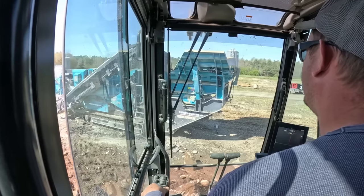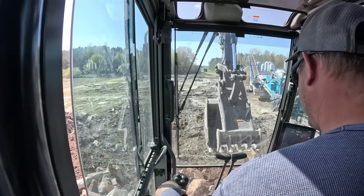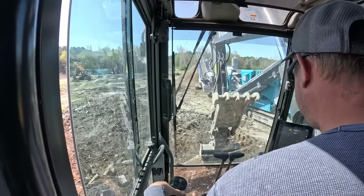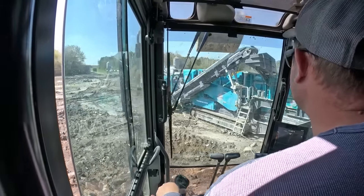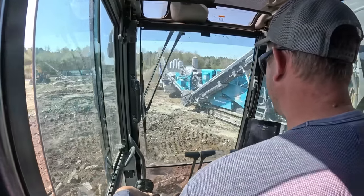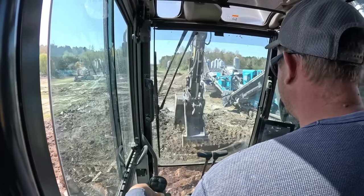Everything's been eating good, but I'm also taking the time to pick out any little straight pieces. You know, you can't get them all by no means, but if you get a big old chunk of rebar like that and throw it to the side, it just makes things better. Those little 2-3 foot long ones aren't the end of the world. It does a really good job pulling those out, but dang, 5 or 6 foot long piece or 8 foot long, it can get hung up pretty easy.